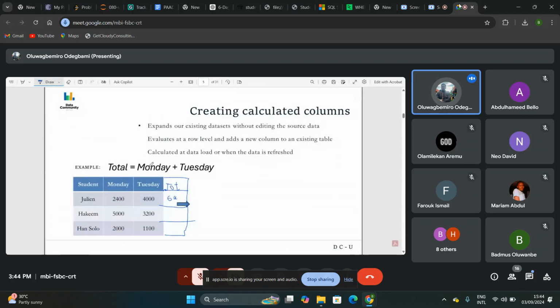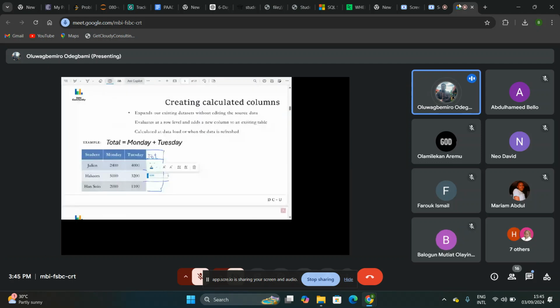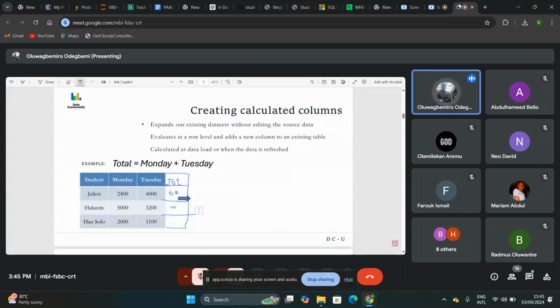This is 6,400, this is 8,200, this is 8,200, and this one is 3,100. But who would do that for 60,000 rows? Nobody can even do it for 6,000 rows.